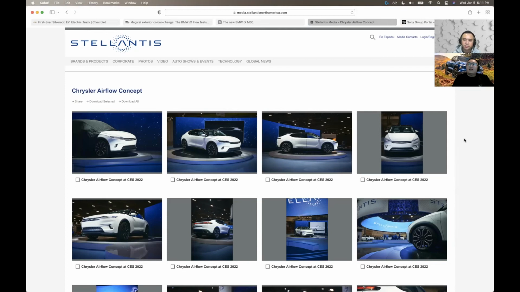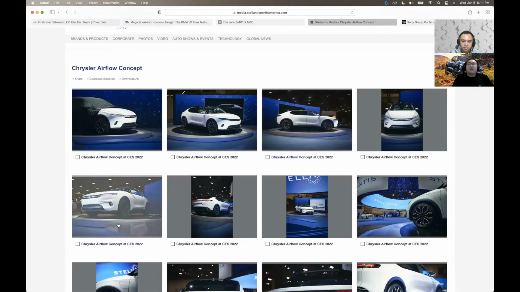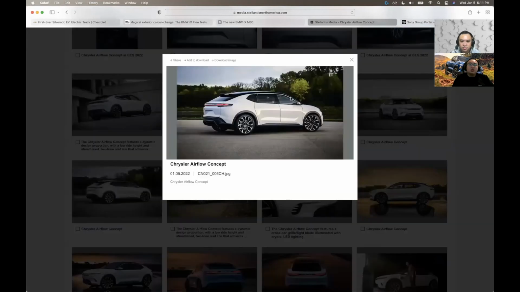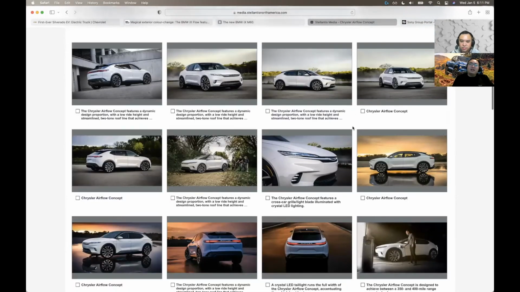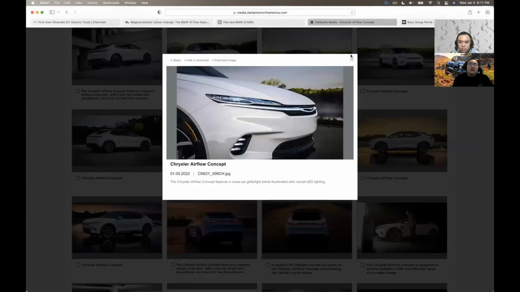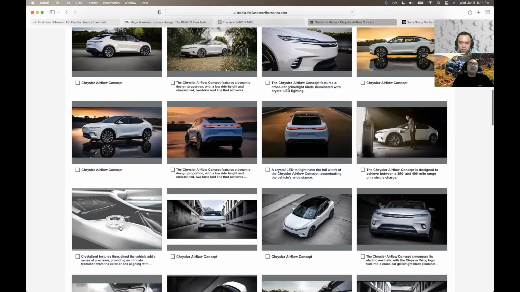Yeah, I guess the thing is the Airflow. The takeaway from the Airflow is that this is moving Chrysler back towards luxury. You look at the finer details, they have a crystal shifter looking thing. The headlights look jeweled. Overall, this is a higher end product, and I think that makes sense for Chrysler's direction. I think the 300 is such a laughable attempt at luxury.